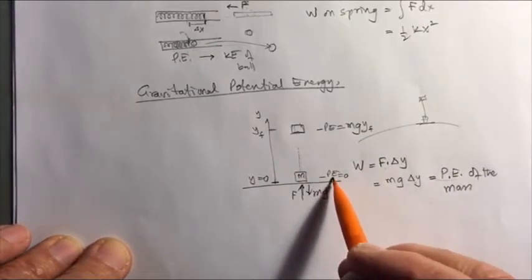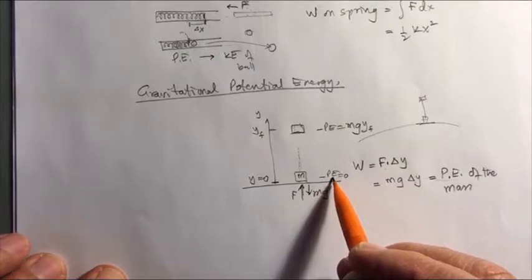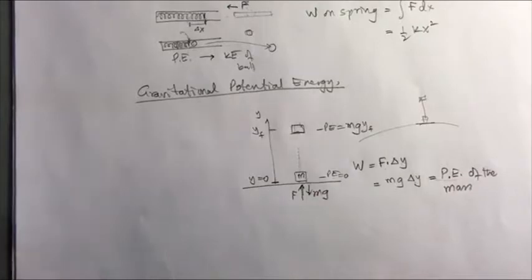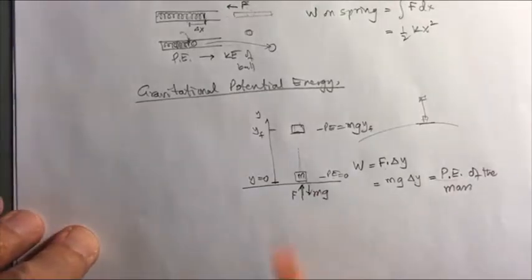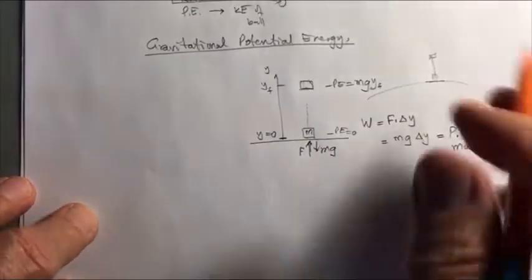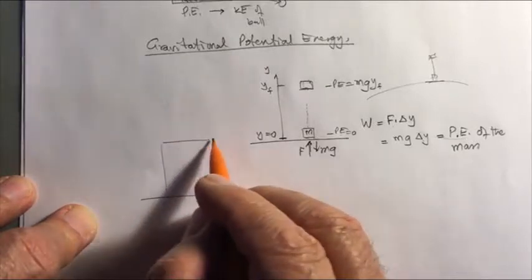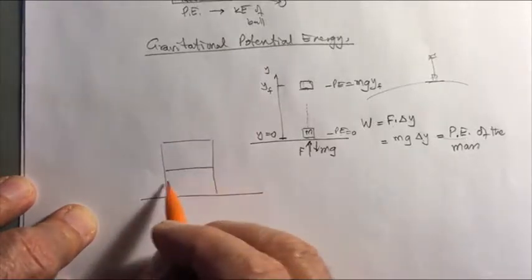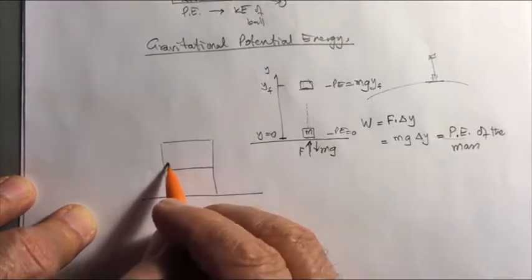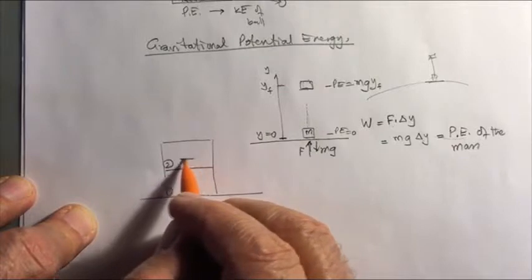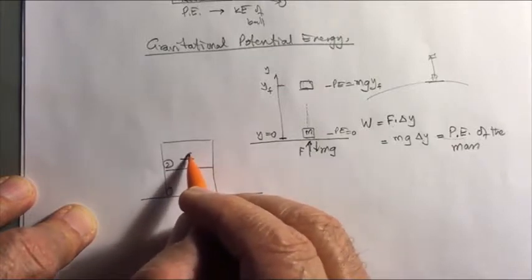But can we really say the PE, or potential energy, is zero here? That is something that may not be true, or is not true, because let's assume that you're on, like, here's the ground, and we have a building here, and that's the first floor, that's the second floor, and you are on the second floor, and here's a table, and you have something, this mass m, sitting on the table.